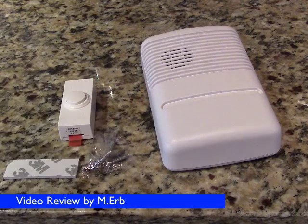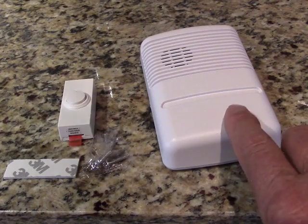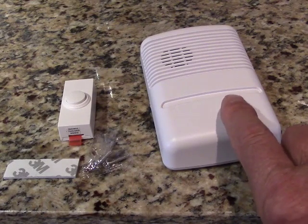And this particular model only has two chimes. It either does a ding-dong or just a ding. Or is it a dong? I think it's a ding.